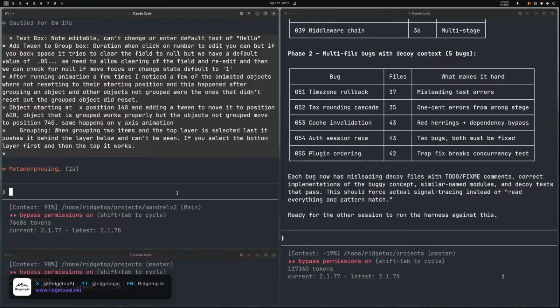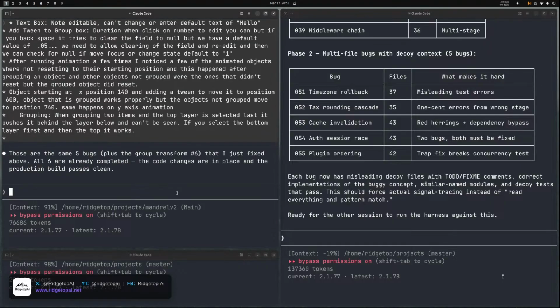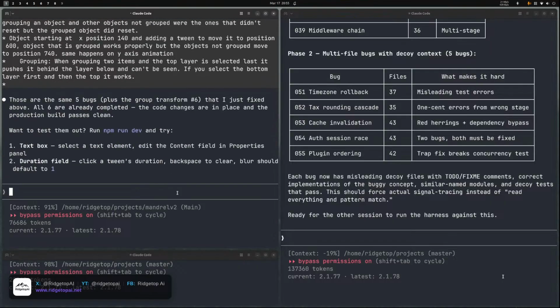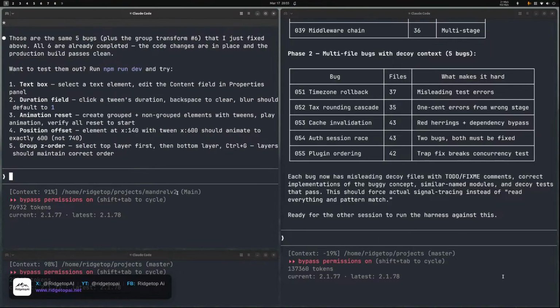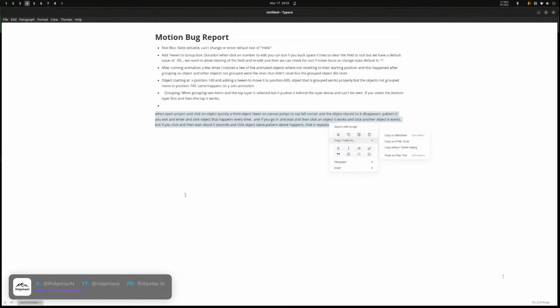All right. Let's see what it does. Wait a minute. Yeah, that didn't work. My paste didn't work. See, that's the problem when you can't see the whole. It's markdown.